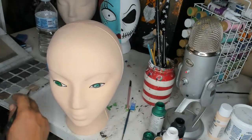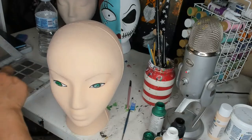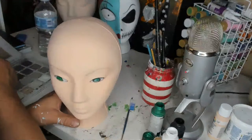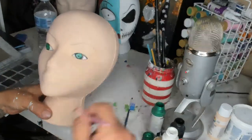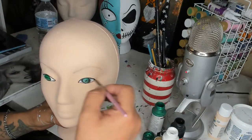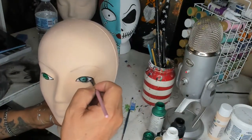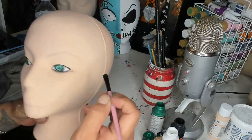Okay, not done, not done. What did I do with my hair? So now I'm going to take some black. I'm going to put some underneath her eye before I start doing any kind of glossing on it, because if you get gloss on the skin, then you can't do an eyeshadow. So I'm just using black eyeshadow going underneath her eye.